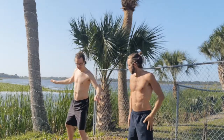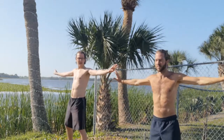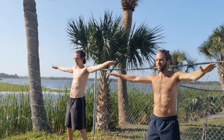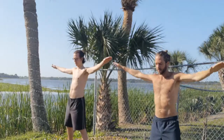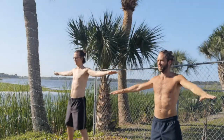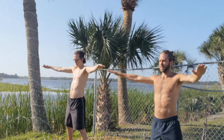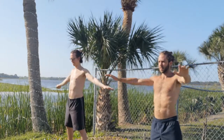And then we're going to extend our stance. Reach the arms out, point the fingers down, and roll the shoulders in one direction. So this is really about full extension, extending as much as possible through the fingertips, keeping the core turned on, keeping the glutes turned on, having a strong foundation, and getting larger and larger with the circles as we continue.